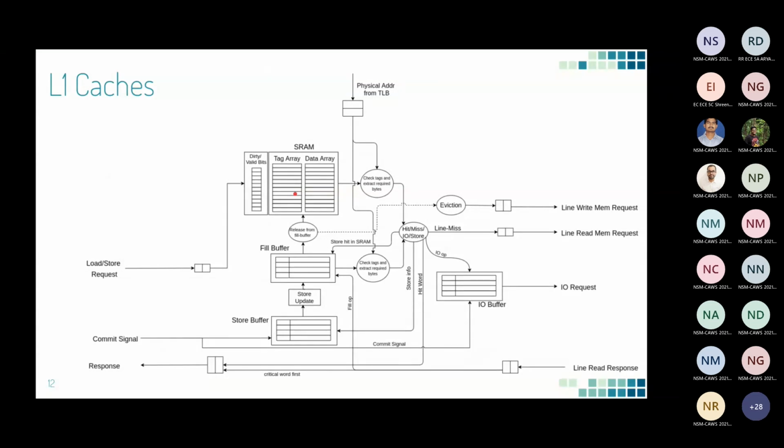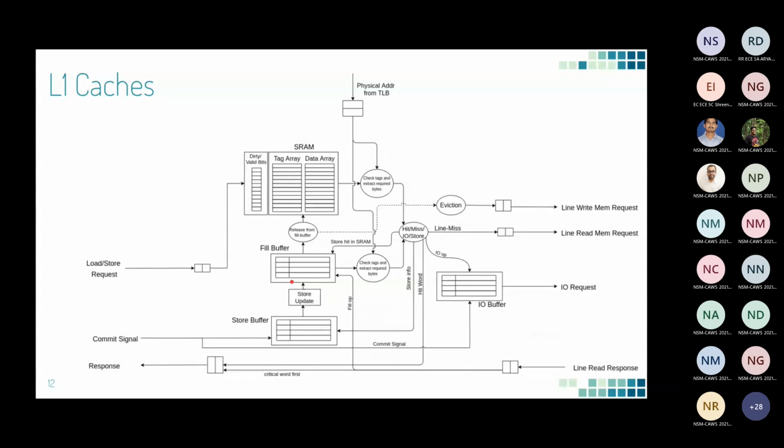So what we do is, as soon as a store request comes, we update a store buffer which holds the bytes of the line that need to be updated and the value with which they need to be updated. A store buffer is very small, typically 2 or 3 entries. You don't need more than that. It simply holds information about which bytes of a line in the fill buffer need to be updated and with what value. Remember, all stores only happen to a line in the fill buffer.